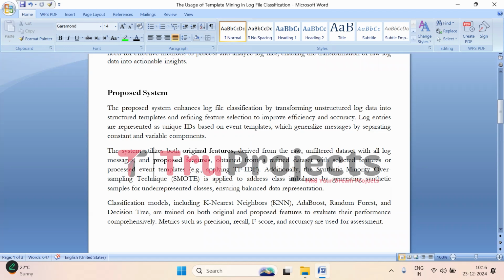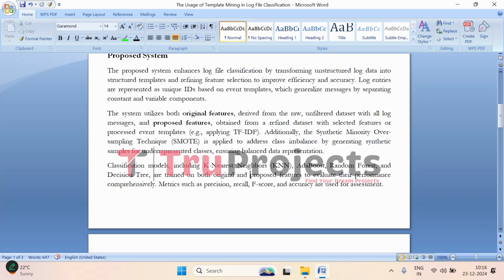And to deal with the issue of class imbalance, the synthetic minority oversampling technique, that is SMOTE, has been used. This creates synthetic samples to balance the data set. This ensures that the classification models are trained on a more representative set of the data. This improves their performance and also the accuracy.